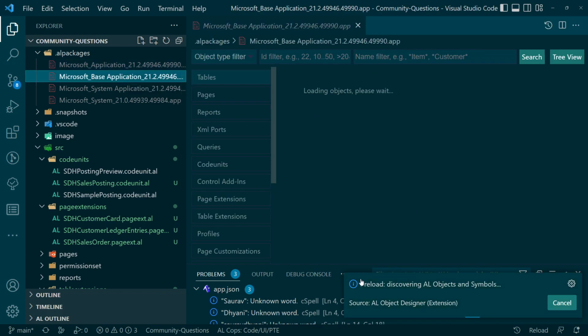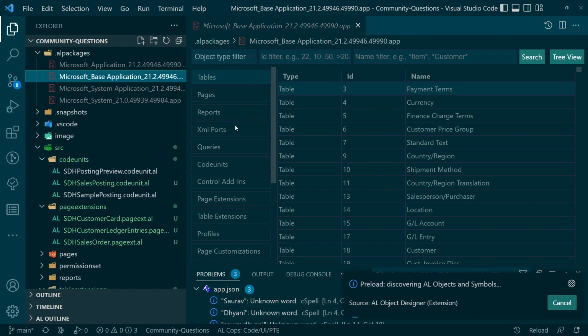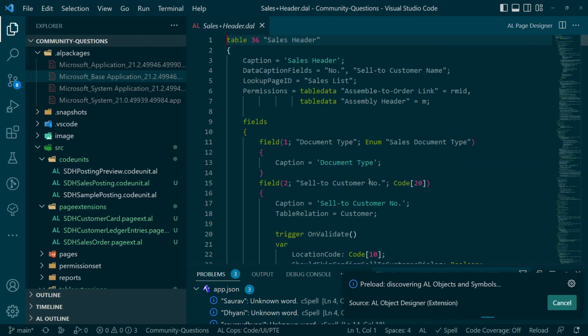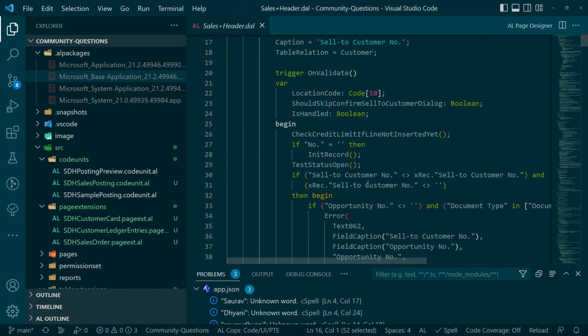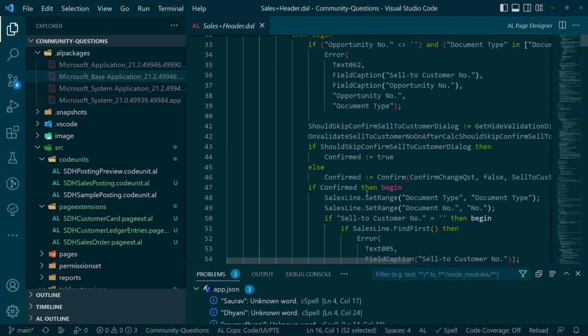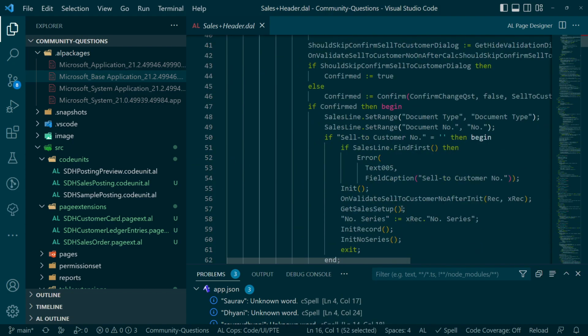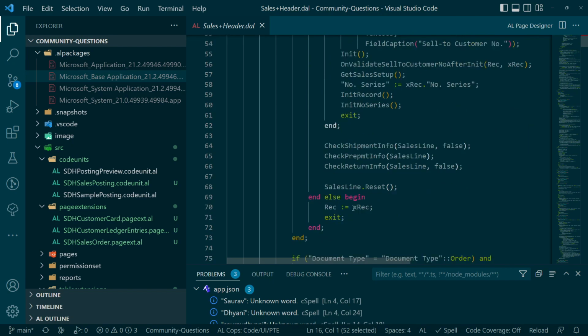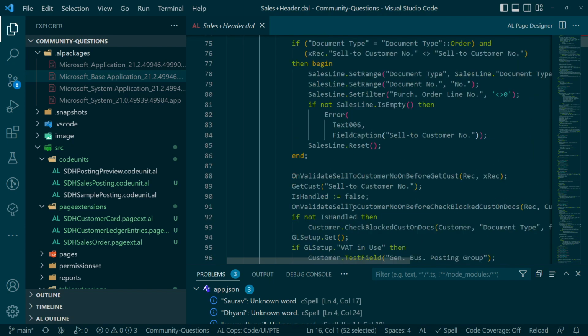So let's quickly see that if we can. Okay, now it's loaded. Let's go into the sales header. Something would happen when somebody validates the sell-to customer number. That's what you validate. So if I come down here, okay, there's an init happening. There is this init record, insert record, reset, and so on and so forth.